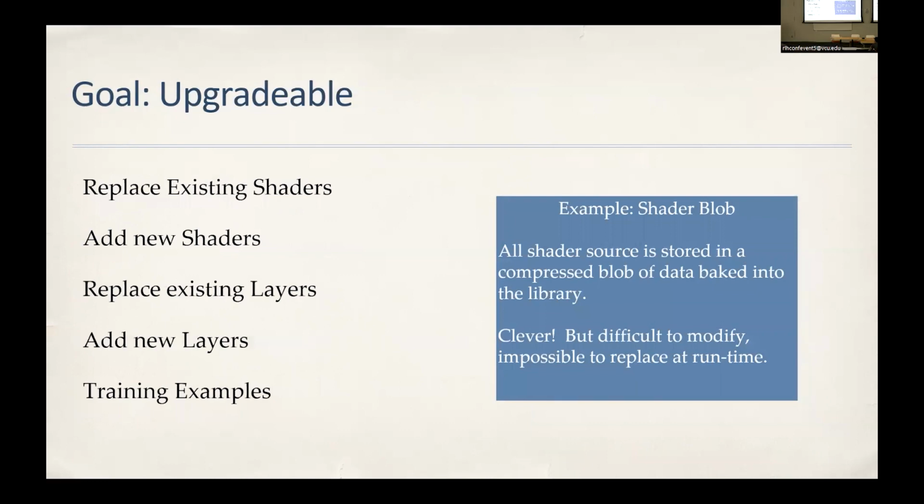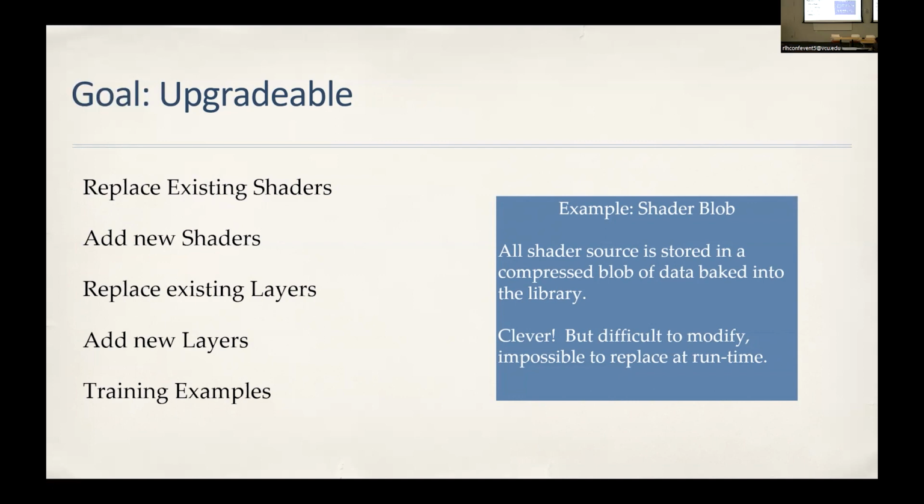So an open source project, ideally, as well as using it, because it's pretty easy to use, it's just MapLibre Native, people use it. In addition to being able to use it, you want to be able to upgrade it. If you have some cool new idea for a feature, you'd like to get your hands in there and implement it. So you want to be able to replace the existing shaders, for example, add new shaders that do something entirely new, replace the existing layer.